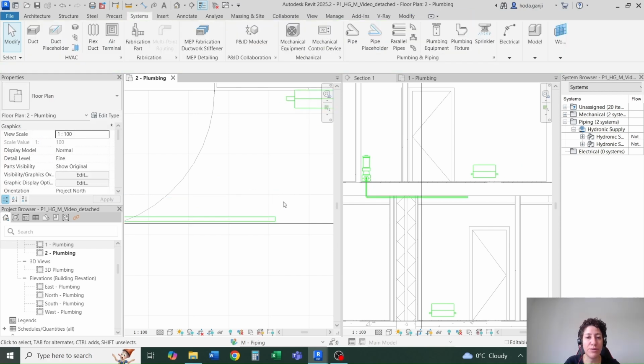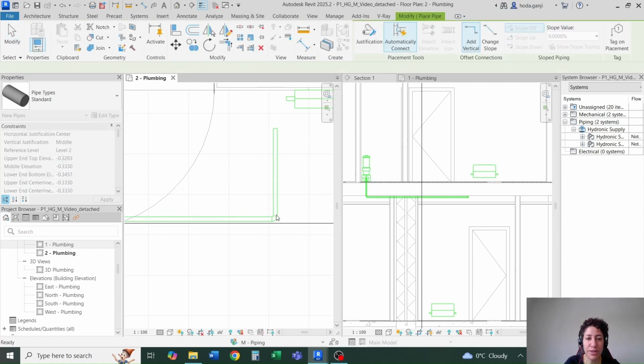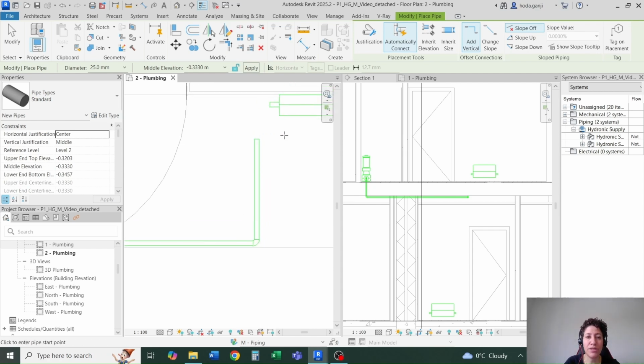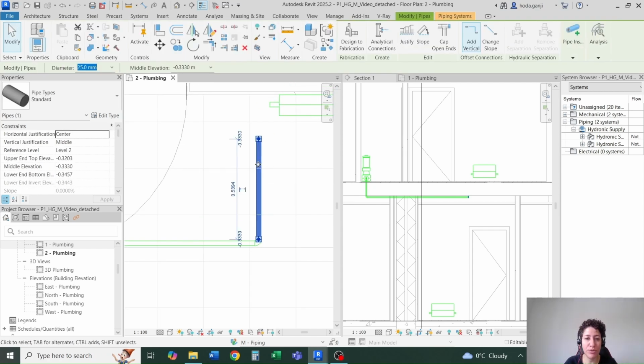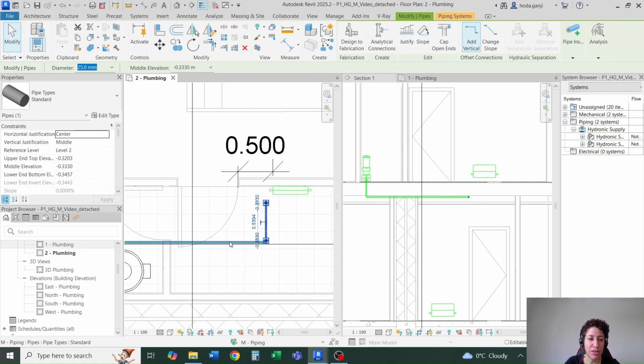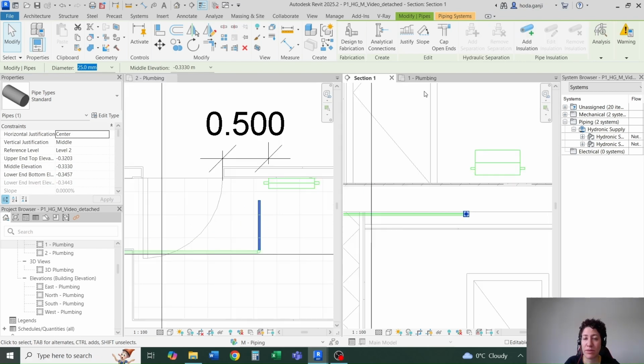And then around here I'm going to need a new pipe. So I'll go with another pipe this way and see that it's creating the elbow automatically. I can use arrow key to move this to the right, and because they're all connected, it's going to just adjust the other pipe's lengths automatically.